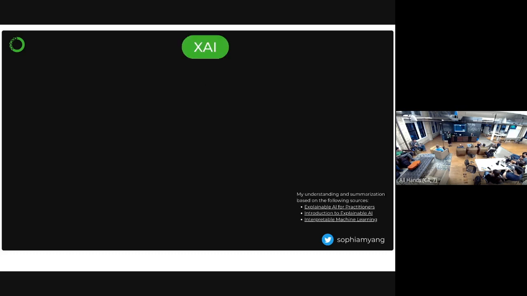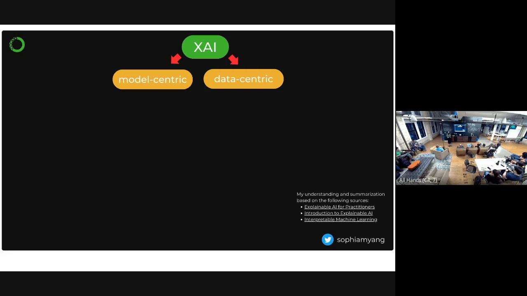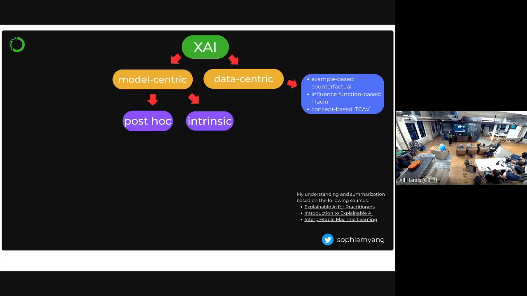Okay, so there are actually a lot of methods in the explainable AI research field. I tried to group them into different segments for us to better understand and also to better choose which method you want to use. So first of all, there are the model-centric methods and the data-centric methods. Model-centric methods focus on the features and model internal architecture. Data-centric methods focus on external data or internal data, like if you change a data point, what would happen to this model? Or concept-based methods, which is my favorite that I'm going to talk through later, TCAV, which is if you have this concept, for example, stripe, how is this concept of stripe important in classifying an image as zebra?